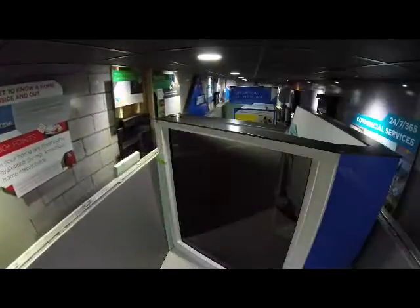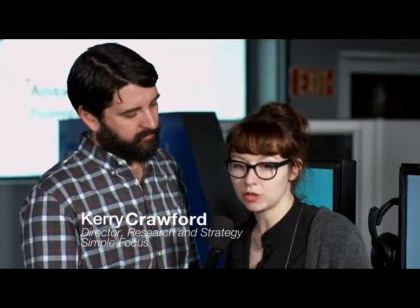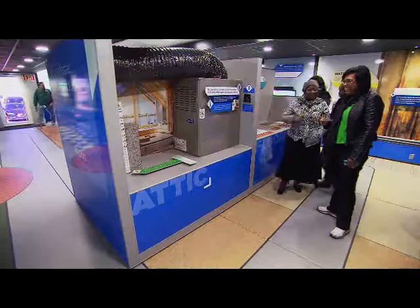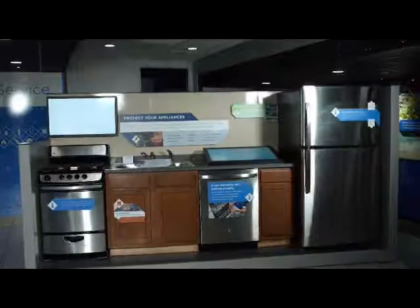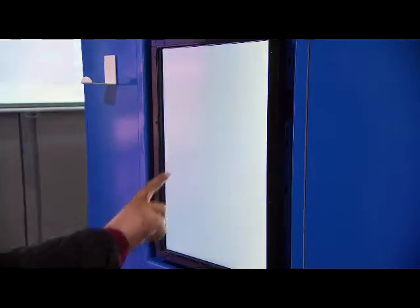One of the reasons why we looked at a mobile exhibit is we wanted to bring our new brand out to our customers, to our investors, potentially out to our employees and to our suppliers. We wanted the user to walk out of here, no matter who that user was, and just be like, wow, I didn't know that ServiceMaster's brands did all of these things. I've worked for the company for 13 years, and I love walking through and seeing how we're all interconnected with one another — it's not segmented and siloed by brand.